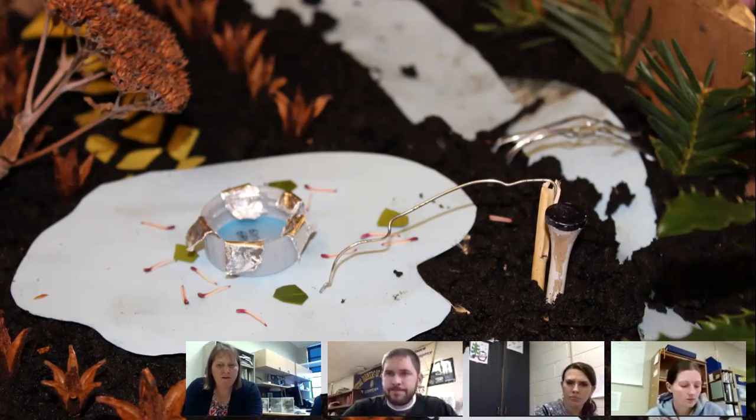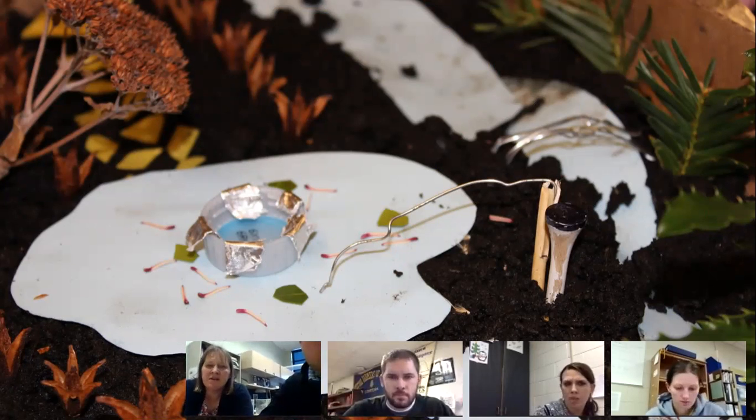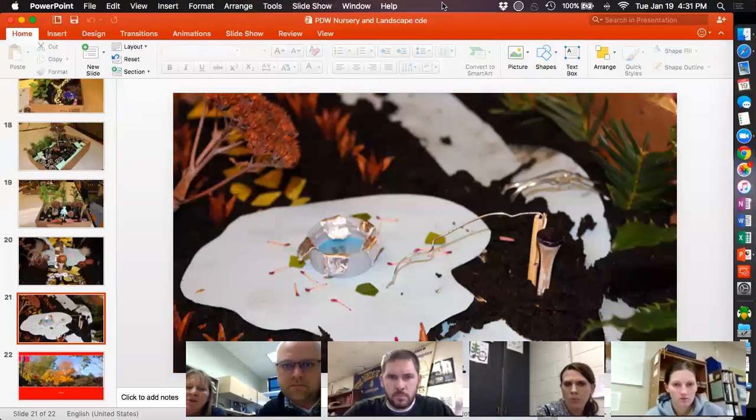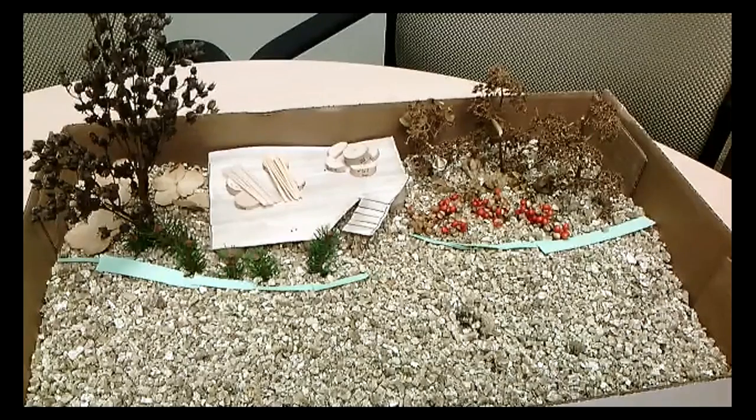So what I did, let me go ahead and put this on. I went ahead and started designing the box. If you remember from those pictures, we used soil, and the soil was pretty wet. So today I grabbed some vermiculite from our teaching lab, and it doesn't stick as well, but I didn't get it wet either. So I started this landscape. By no means is it finished, but you can see the lighter vermiculite makes a total difference.